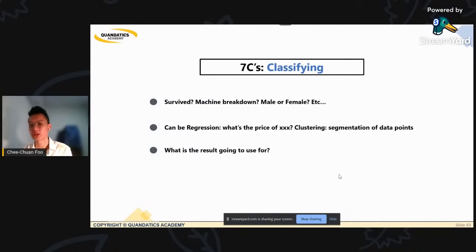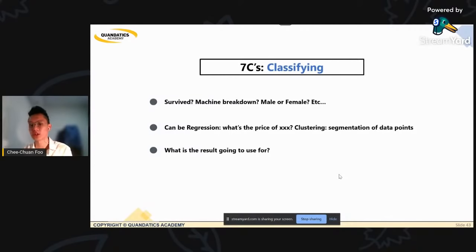The main idea of this first C, classifying, is to know what you want to do, the task. Remember the definition of machine learning: experience, task, and performance. This part focuses on the task. What is the result going to be used for?